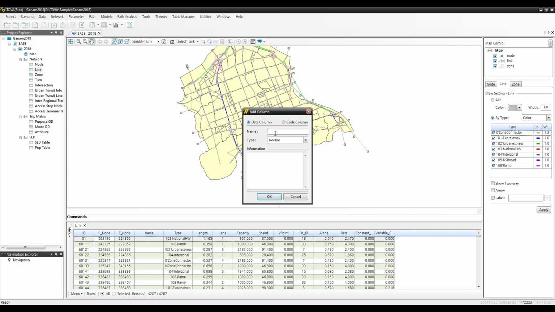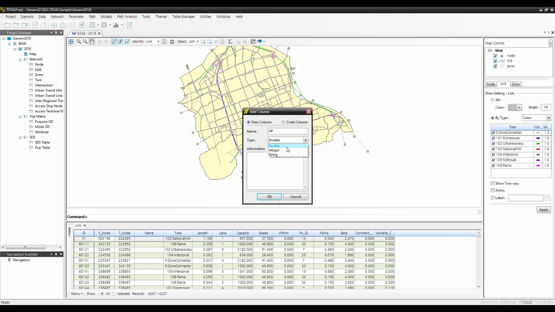When selecting a data column, you are required to first enter the column name. After specifying the column name as VP, you have the option to choose the data type. As you can see, there are three options: double, integer, and string.